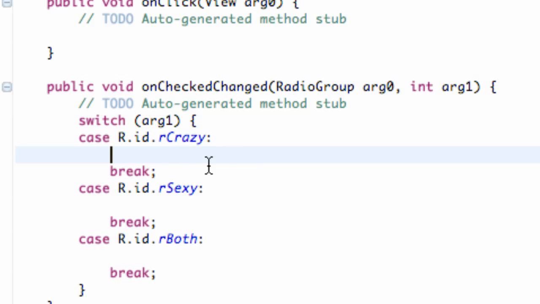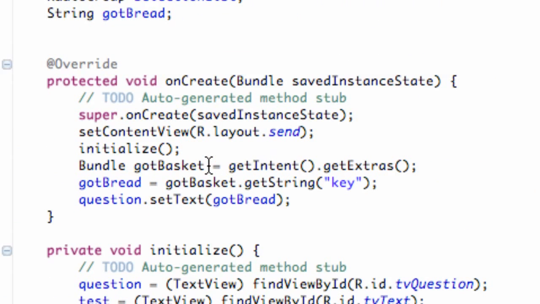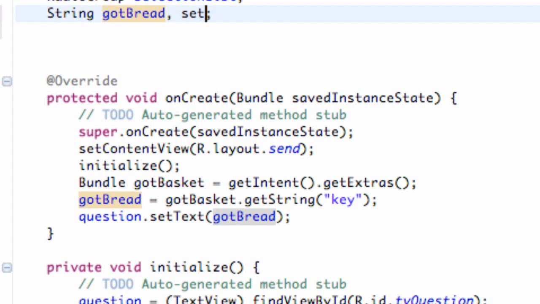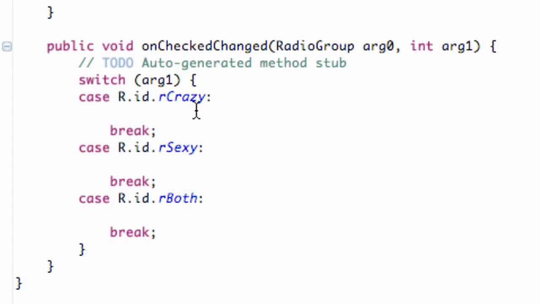But what we're going to do is basically set up a string variable. We're going to set up a new variable above our class, and we're going to say send data. That's what we're going to call this. So we're going to set send data up within our switch case down here. We're going to say these are kind of the answers for the most part.